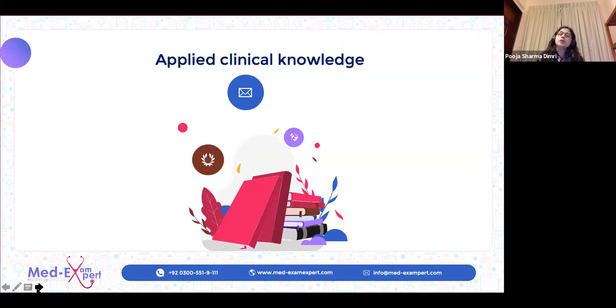So the applied clinical knowledge also involves, if you see, the domains are interconnected. When I talk about the information gathering domain, if I think of what question to ask in a particular station, then I should have that knowledge to know what is important in that station. Unless I know about menorrhagia and what I want to rule out, I cannot ask questions. So applied clinical knowledge is also involved in information gathering, isn't it? Then applied clinical knowledge majorly will be involved when you have taken the history, examination, investigation, all these things, you form a diagnosis and then explain the management plan to the patient.